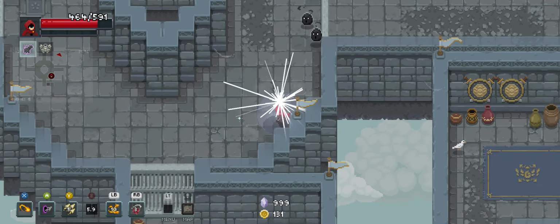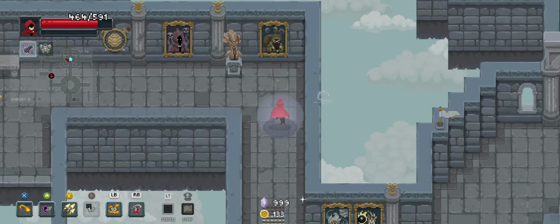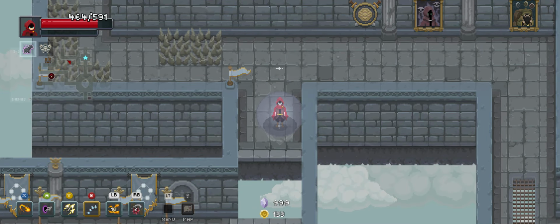Hey, what's that over there? It says do not expose to open flame. Must be flammable or explosive in some way. Wind, wind, earth, wind. Okay, can't even open that.